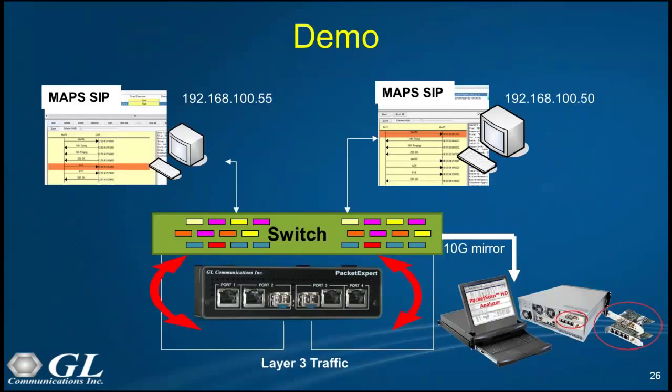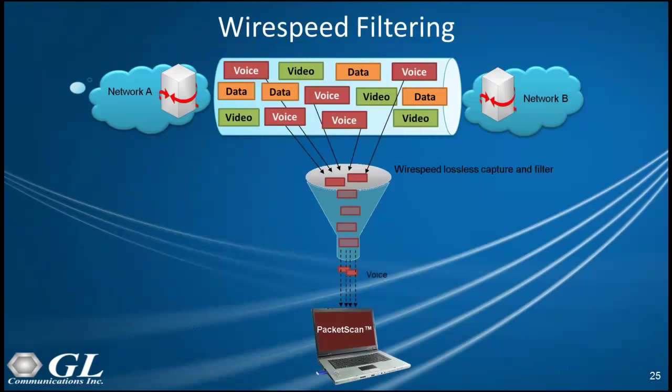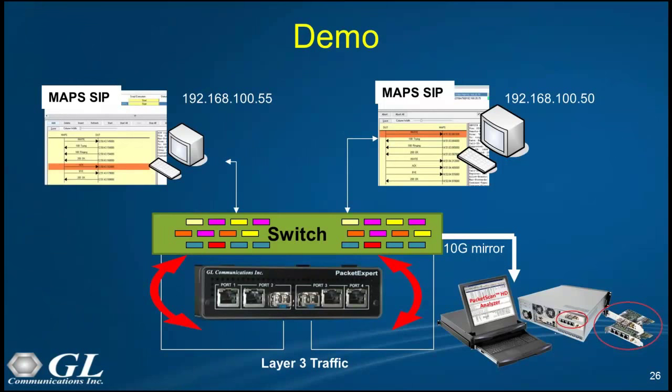John, I'll take over here. So we wanted to show you wire speed filtering and setting up. John just went through that GUI that hopefully makes the hardware filter setup as easy as possible. You can either create very simple Boolean expressions or complicated Boolean expressions to zoom in on the traffic of interest within this very large, let's say, 10 gigabit pipe. What I wanted to show you now is, I think you've got the concept. I think maybe this is a good time, John, to show them the demo.